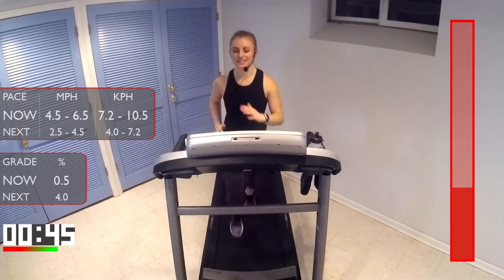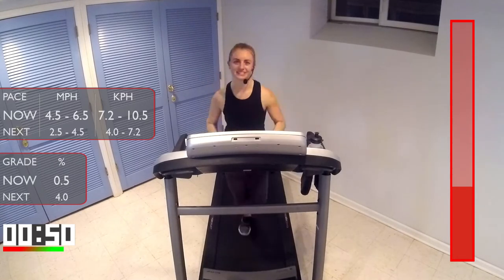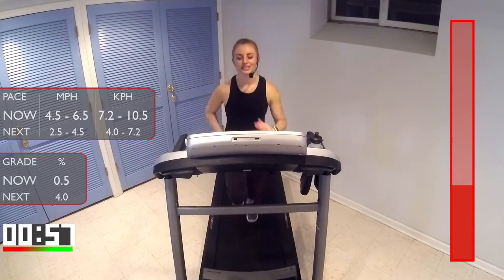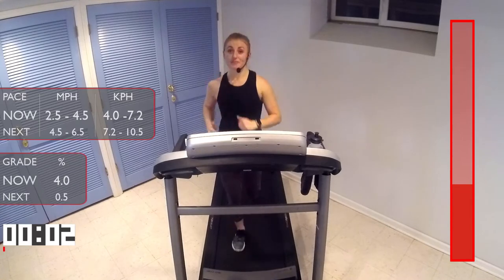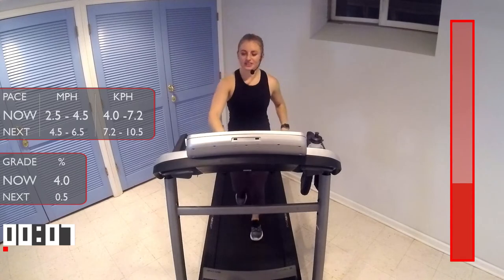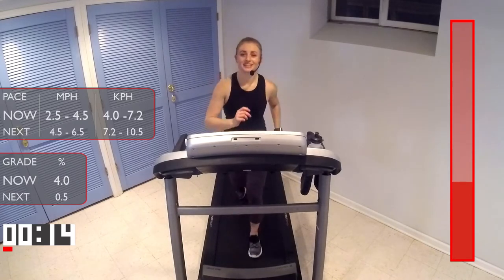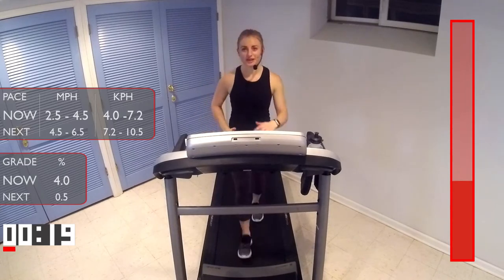All right, 15, keep the pace. You get that walk coming up next. 10 seconds. And 3, 2, 1, bring the pace down and bump up that incline. We're gonna be at 4% now, higher than the last one. Whew. Gonna be here for 2 minutes. Incline at 4, nice brisk walking pace.